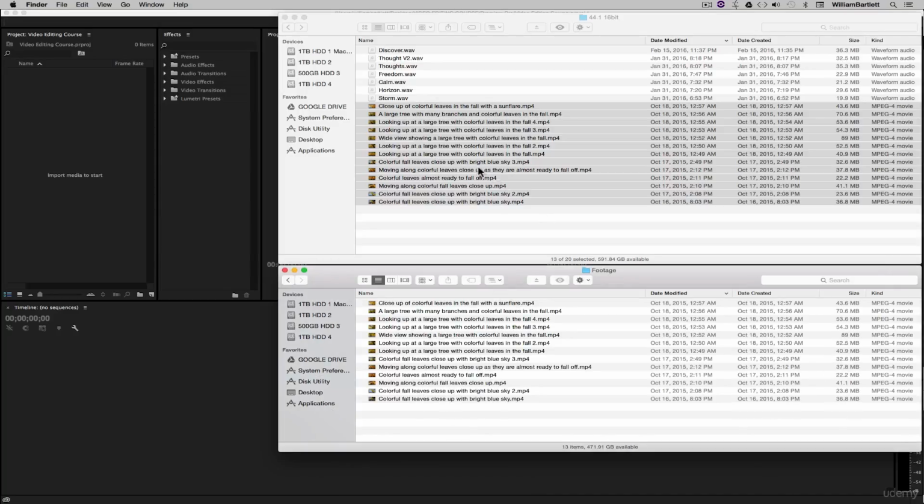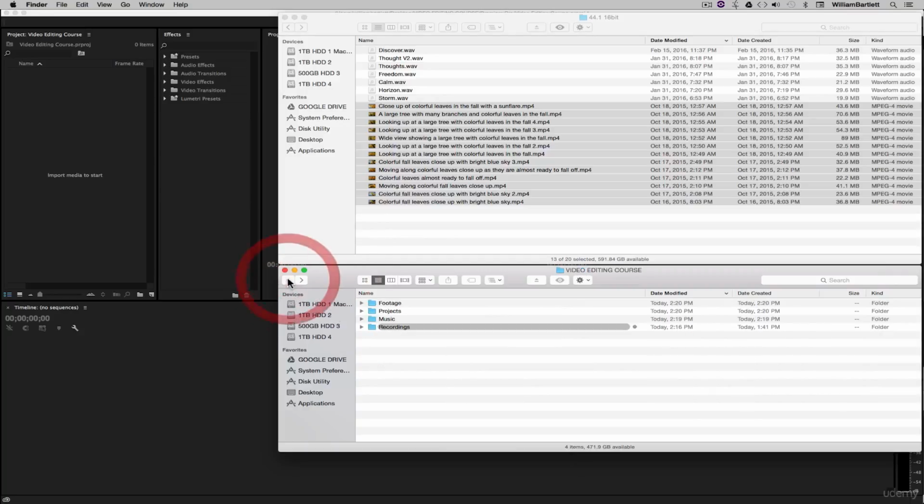The reason we are duplicating the clips into this folder is so that if you ever need to pass on this project to somebody else, everything exists in one folder. It is very easy once you're starting the project to have everything collected and placed in the appropriate folder. It is very difficult 6 months later, a year later, to try to find where all the assets are to your project. Okay, so let's go back.